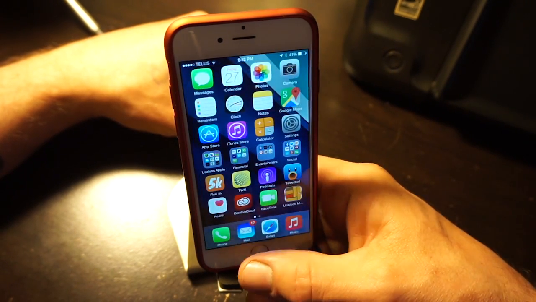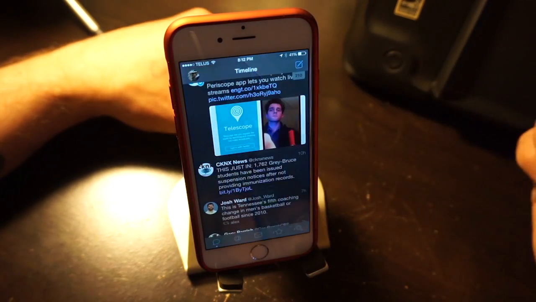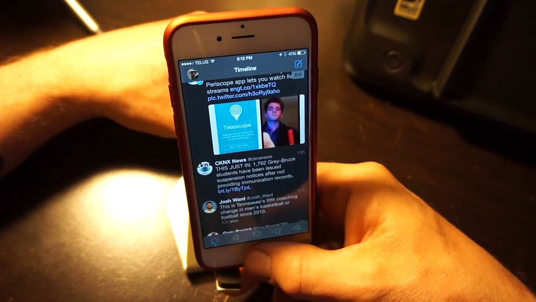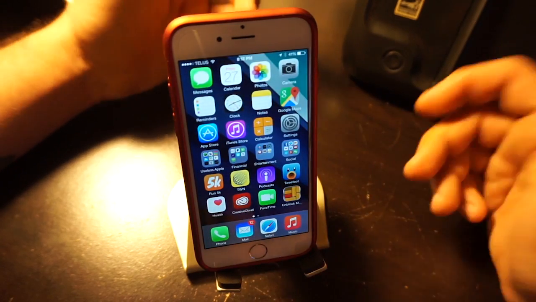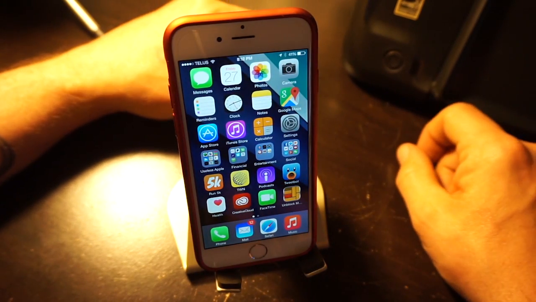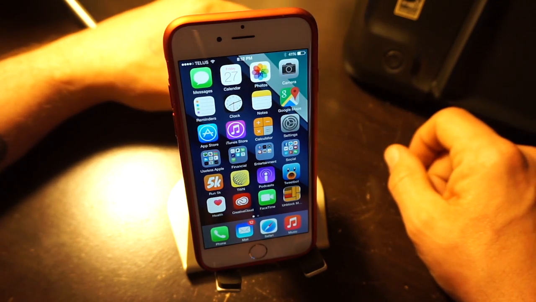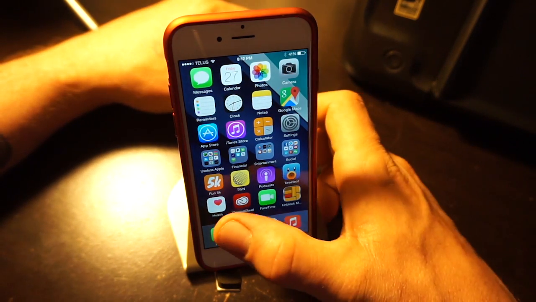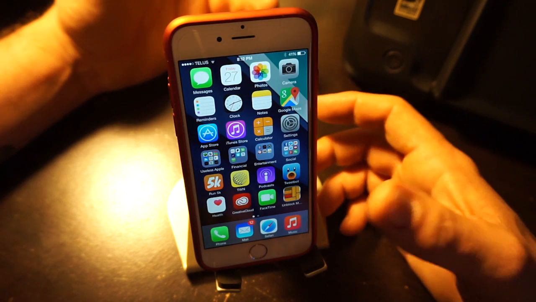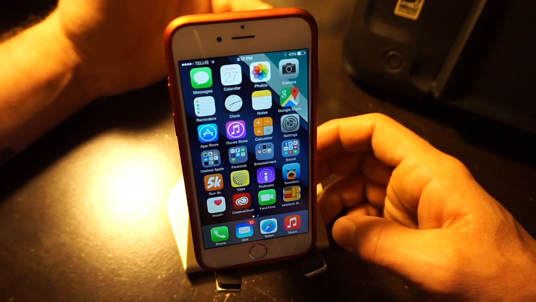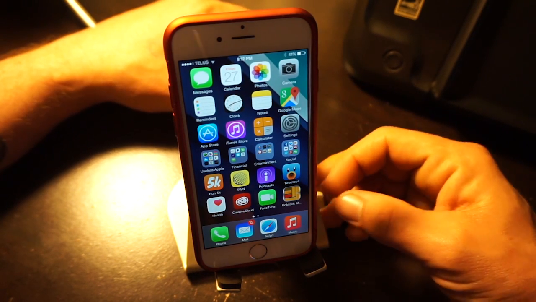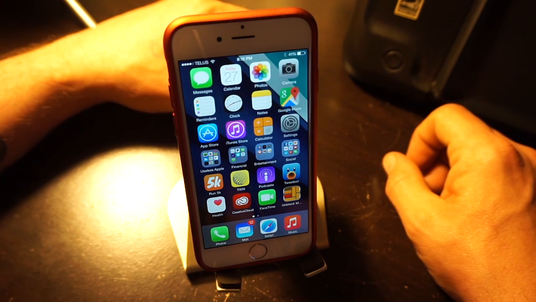Honest. Really, it did. And then we have Tweetbot for my Twitter, which you guys have already seen. Tweetbot's getting a little bit boring now, but it is the best Twitter app on iOS. So there you go. Then we have the Health app, which I used to use frequently to keep track of my daily steps and so on. I just thought it was fun.